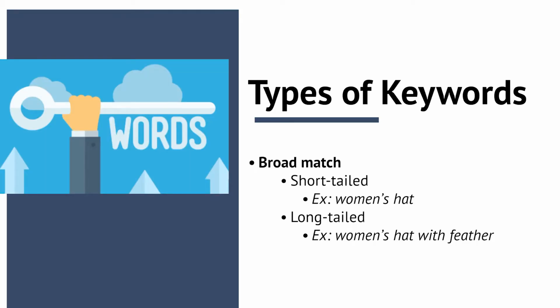There are two types of keywords, short-tailed and long-tailed keywords. Exactly as they sound, the short-tailed are just the shorter keywords. The longer-tailed are the ones with more words in them. Long-tail keywords can include questions, and we know from research that people are still Googling questions. How do I XYZ? Or what do I do when blah, blah, blah? So you can actually include that in your strategy and your keyword research. If you can find out what your target market are Googling in questions, that can form part of your frequently asked questions, or it could be part of your blog strategy to help you get in front of their eyes.